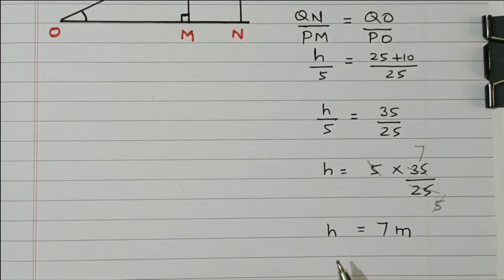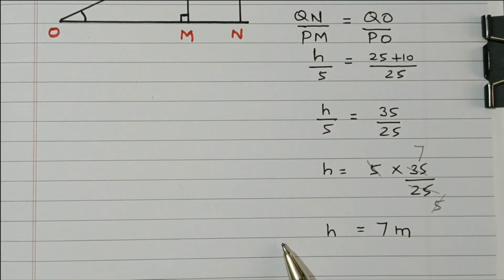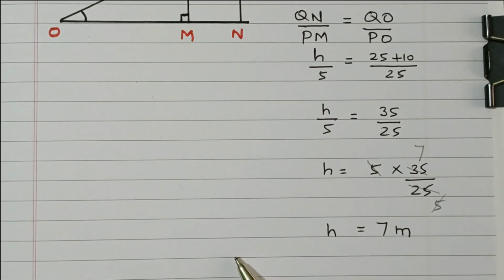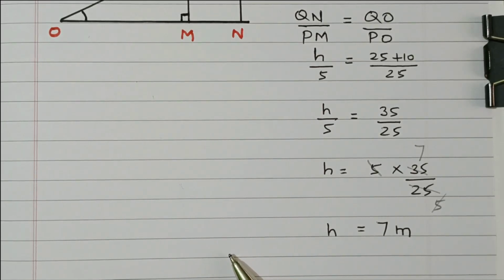So in this problem, the height as well as the kite flying distance is given, then the thread is extended another 10 meters, so that we got the new height. We used the property that in similar triangles the sides are proportional. By using that property, we framed the ratio. From the ratio, we got the height equal to 7 meter.